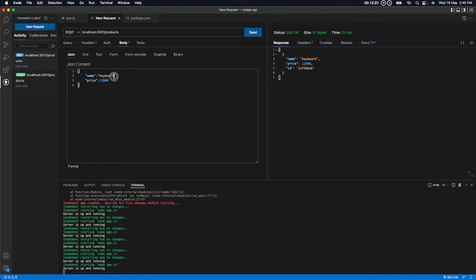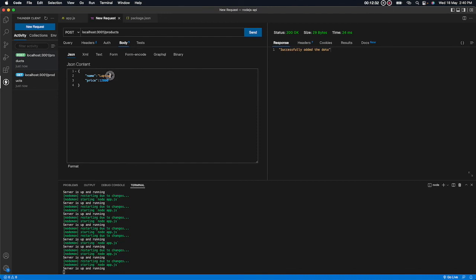So let's post some more data, keyboard 2, and I'm saying laptop, and I'm saying mouse, and painting.